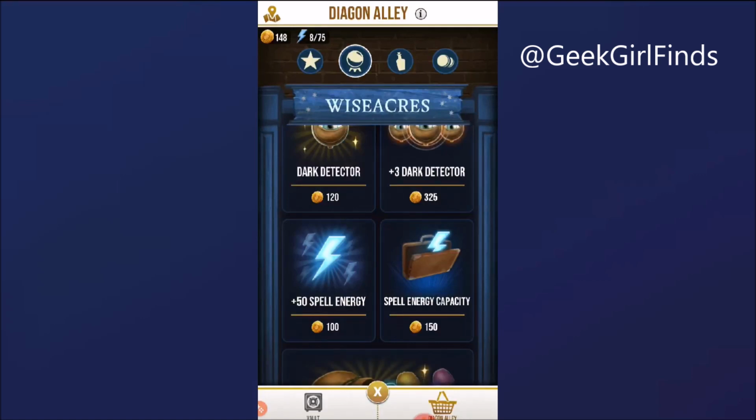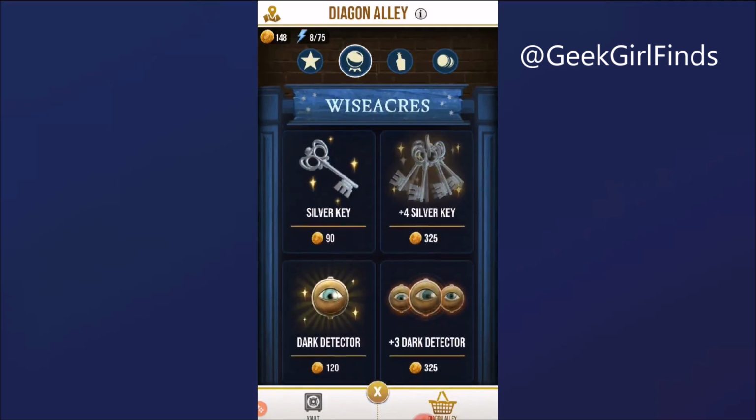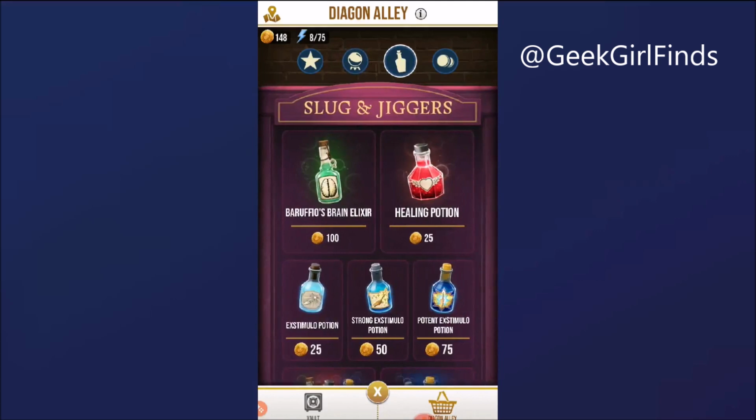For 100 coins, you can get 50 spell energy. If you want to increase your capacity for spell energy, you can spend 150 and it increases this. It's not by much to me. I don't think it's worth it. You can purchase it, but keep in mind, you can also earn it. So, whatever suits your needs.